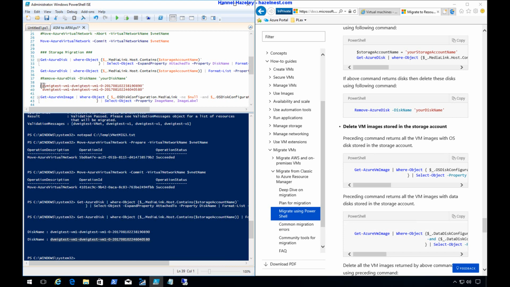Now, all this can be automated. I just want to make sure that the steps are clear, because sometimes you do automation and people don't know what they're doing with the steps. This is just to make sure the steps are clear. So I'm just going to go ahead and remove those.